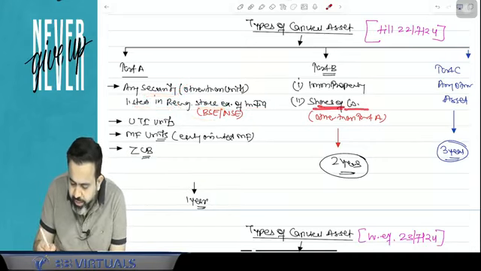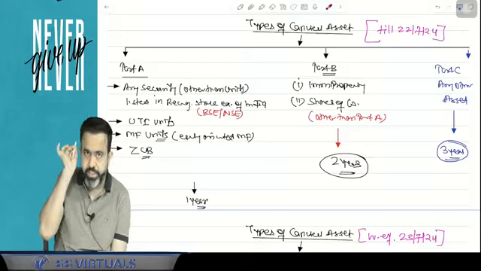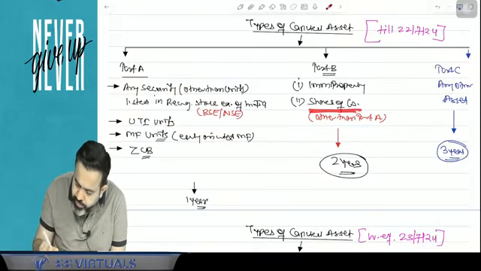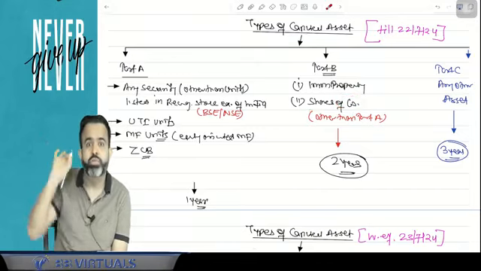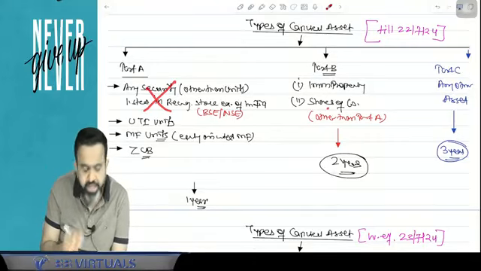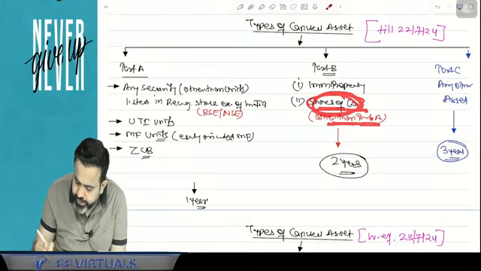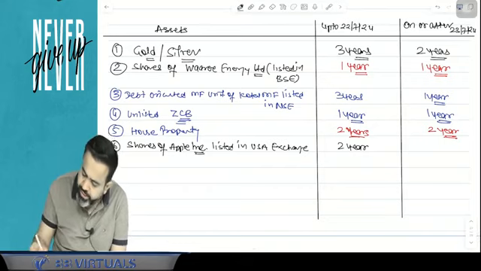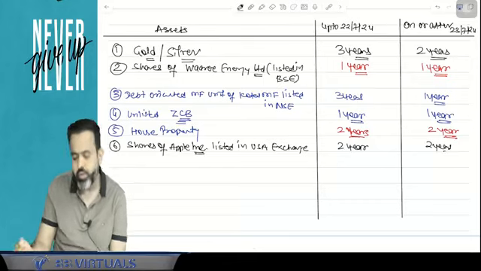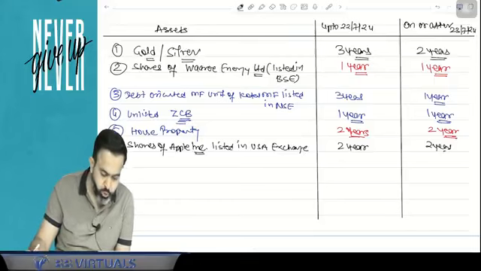Otherwise, any share of the company other than covered in part A. I am not saying unlisted here, it means not listed in an Indian stock exchange. So any shares of the company, either an unlisted company share or any listed company share which is outside India, is not covered in part A. So Apple Inc share will be covered here. Earlier also the period of holding was 2 years, and now also it is 2 years.